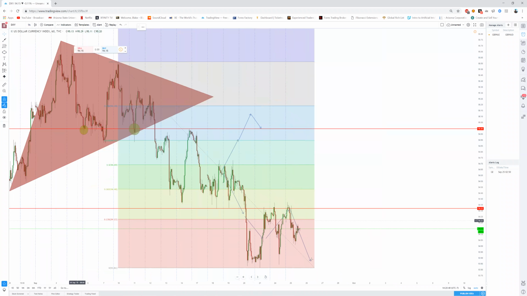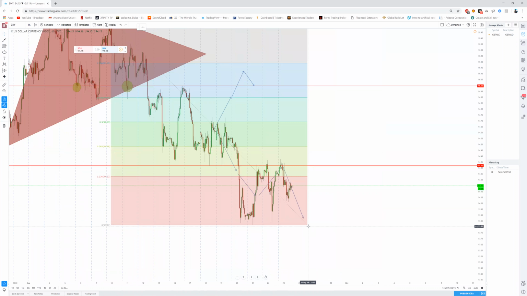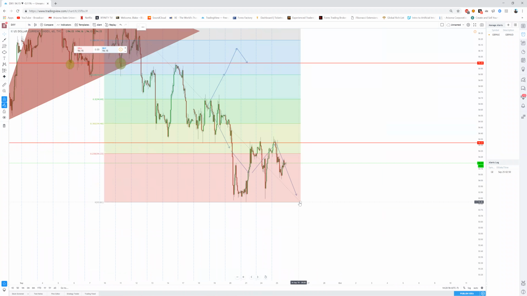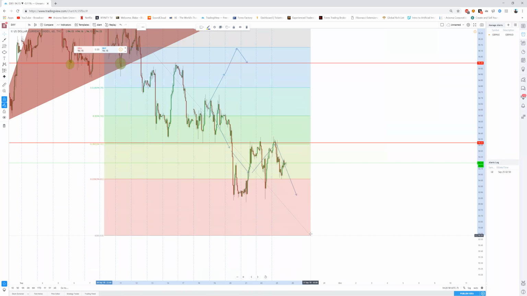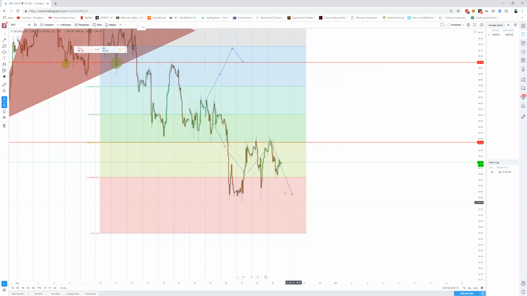So we can use a future fib, which I know that we have not yet talked about. It is a more advanced trading method, but I can do this analysis for you guys. It looks to me like this is a much better price level. I think that the DXY should be coming down exactly to here. I'll go ahead and mark that with a horizontal line or a PRP.